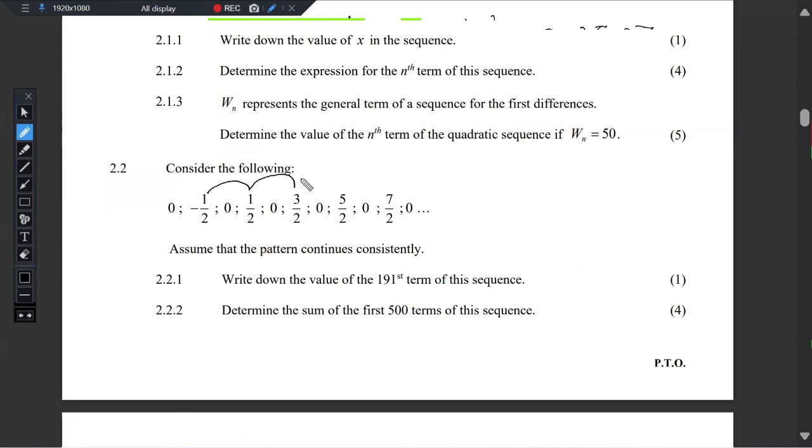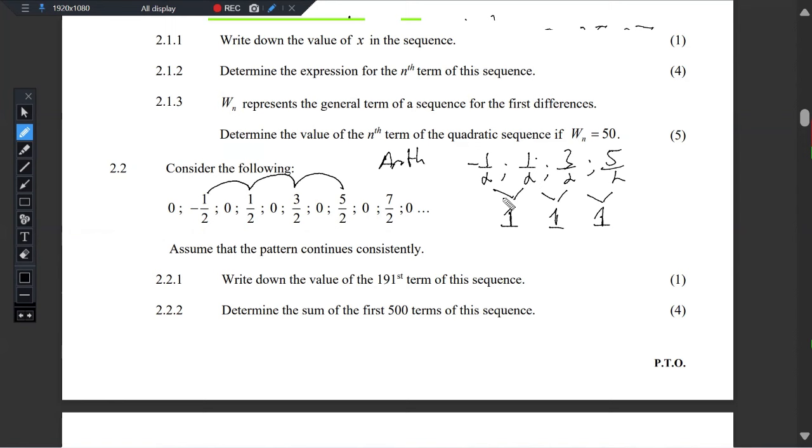So this to this to that, right? Now, if we check there, we have -1/2, and then 1/2, and then 3/2. Obviously, if you try to divide these, you would see that there is no common ratio, right? So it's not a geometric sequence. Now, let's try to find the difference, T2 minus T1. And then you will find that your difference is 1. If you try it with 3/2 minus 1/2, you also get 1. And even here, you also get 1. So this has to be an arithmetic sequence, right?